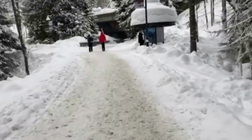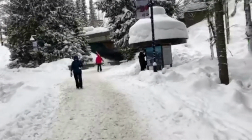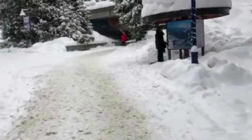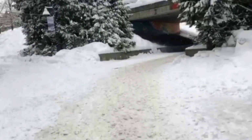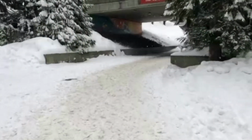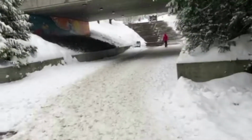The issue with that is that if you go off a ski trail here, which they call off-piste, and you happen to go into a tree well and you sink down, you could find a surprise at the bottom of that tree well waiting for you. And if it's the wrong time of the year, you could be quite hungry, so not something we recommend you do. It's usually best to stick to the marked trails.